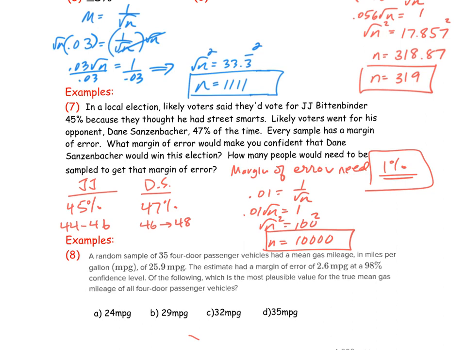All right, so working it out, I found that I need a sample of 10,000 people to get a margin of error of 1% or less. So I need 10,000 or more people to be sure that these percentages will hold up. So the margin of error needed is 1% or less. The sample is 10,000 people or more. Hopefully that one makes sense. It's a good one to get you thinking about how margin of error plays into general statistics and everyday life.